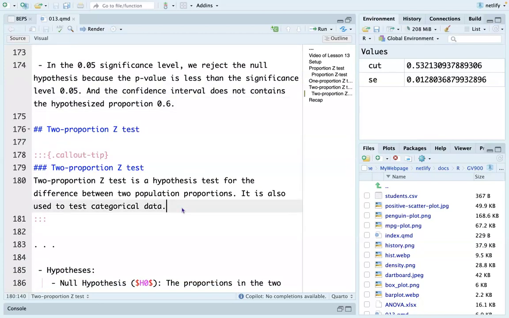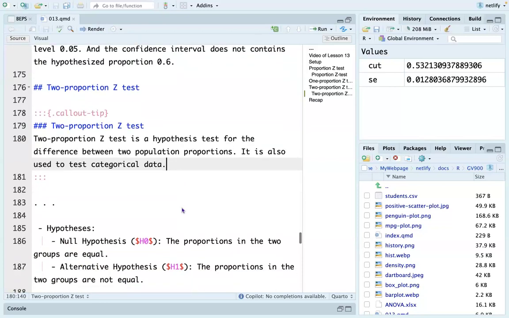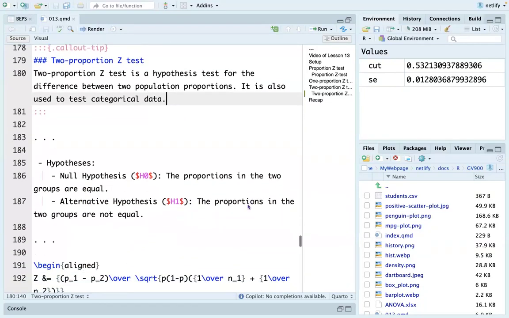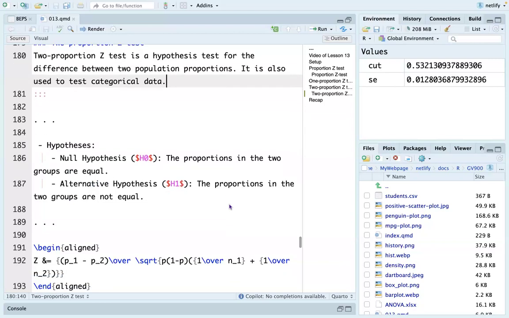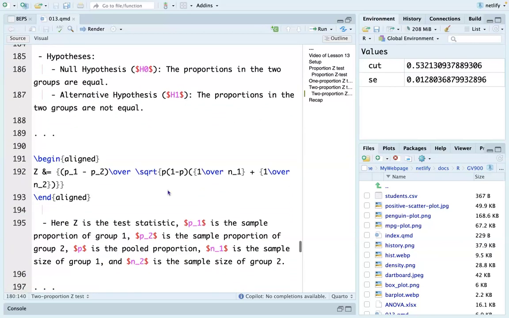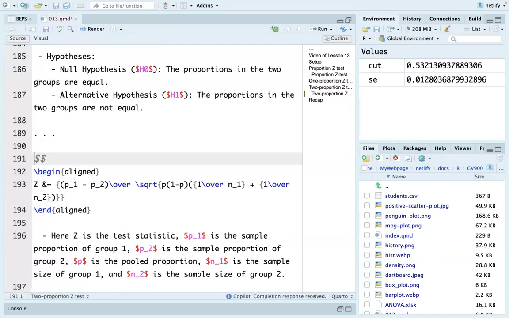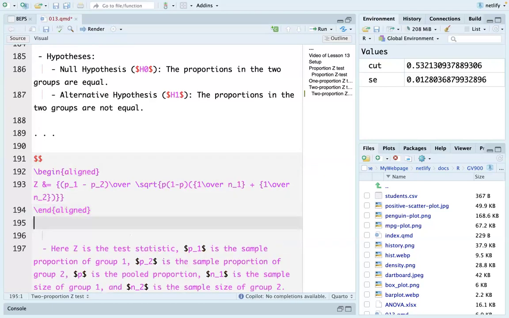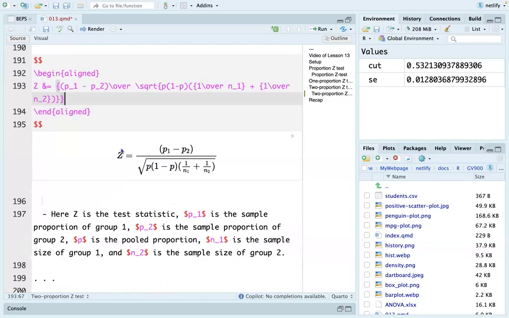Let's take a look at the two proportions test. The two proportions test is a hypothesis test for the difference between two groups' proportions. So the null hypothesis is that the proportions in the two groups are equal, and the alternative is that the proportions in the two groups are not equal. Here we can take a look at the test statistic, which can be found in this formula.